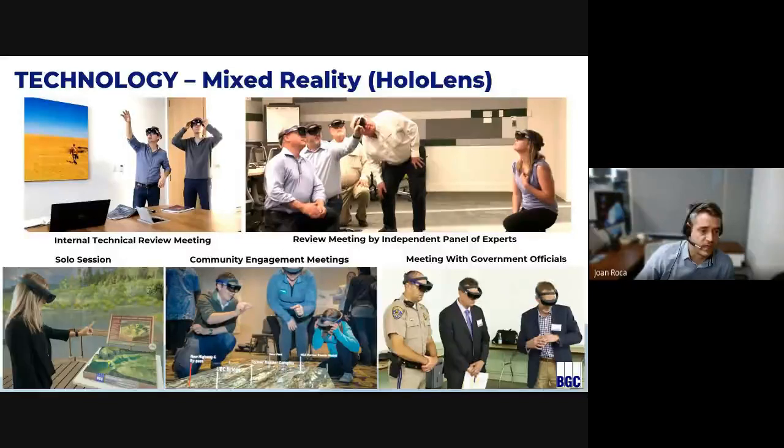This technology has successfully been applied in community engagement meetings. You can see people of all ages, from elders to young kids, and everybody understands the data in a better way. And of course, decision makers, government officials, you can see even a policeman. All of them can discuss those challenges by walking around the same model as a 3D hologram.